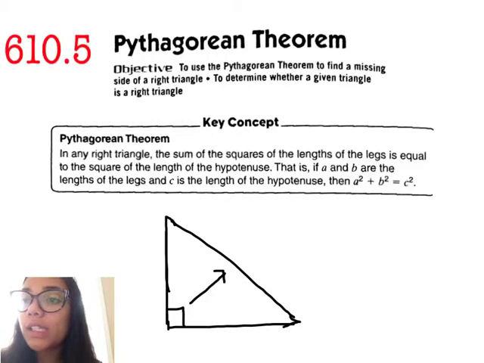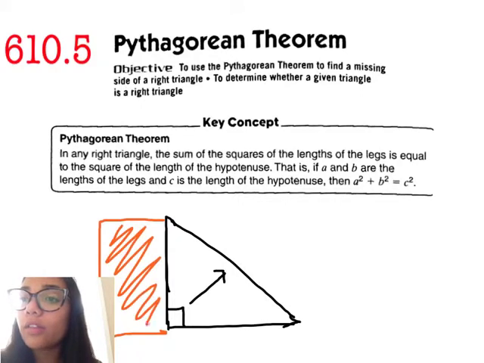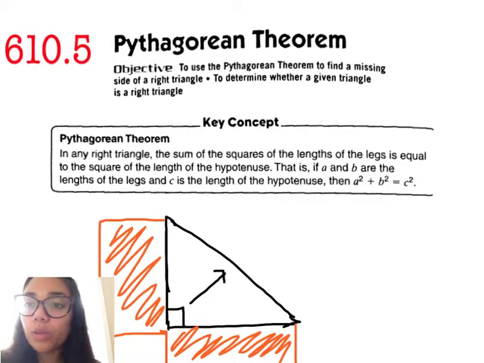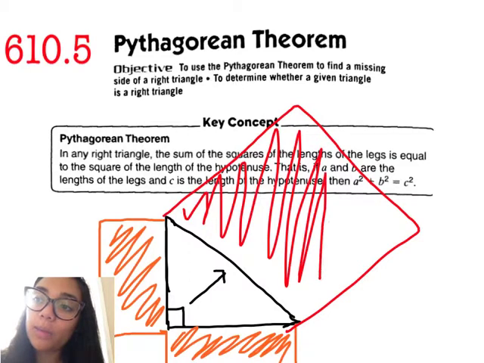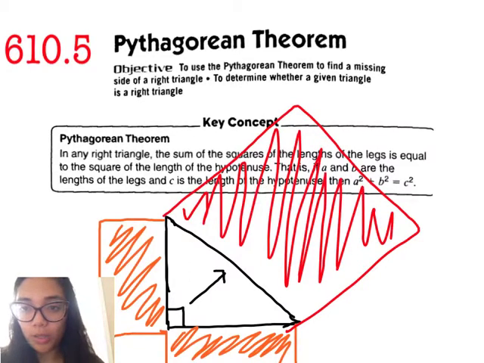What it states is, and this isn't going to be perfect, but if this was a perfect square, the square of the sum of the two legs, if I were to make a perfect square out of that, the sum of the two legs will equal up to the square of the hypotenuse. And tomorrow we're actually going to be proving this theorem. It's going to actually be kind of fun. I'm going to do this in class. But for now, I just want you to believe me that it works.